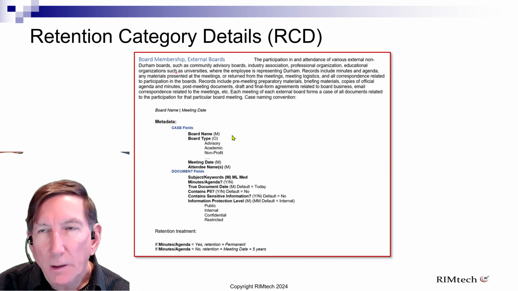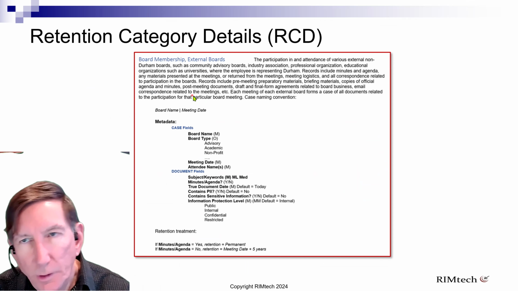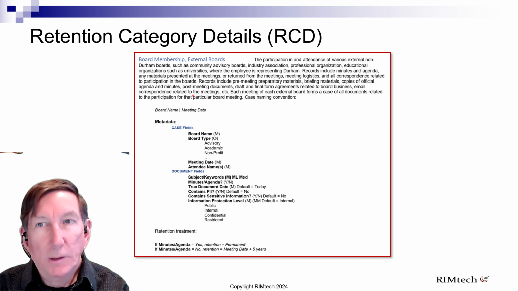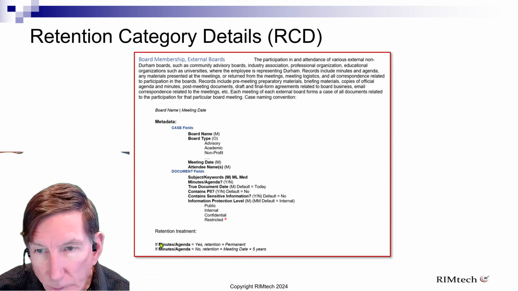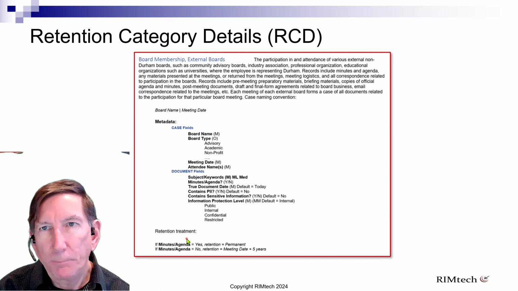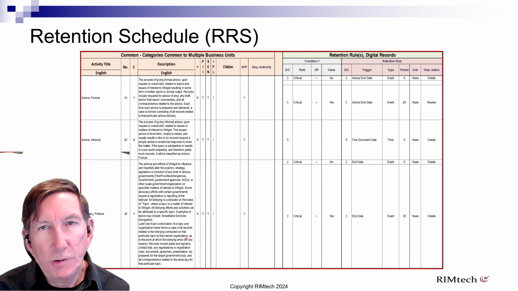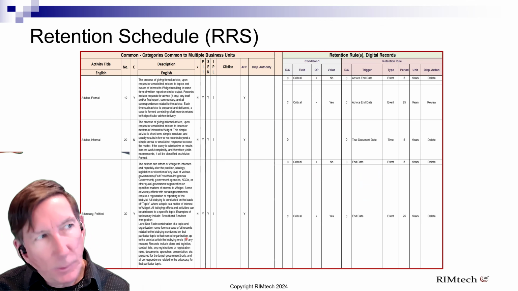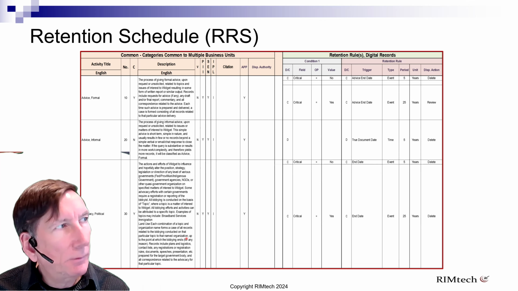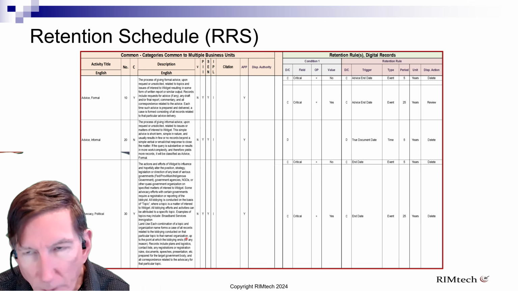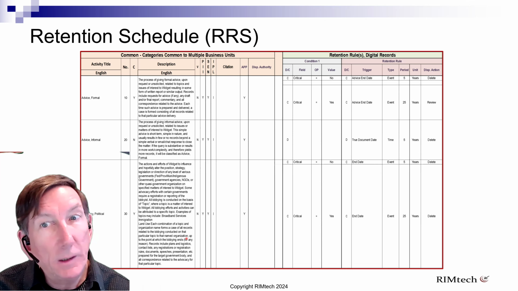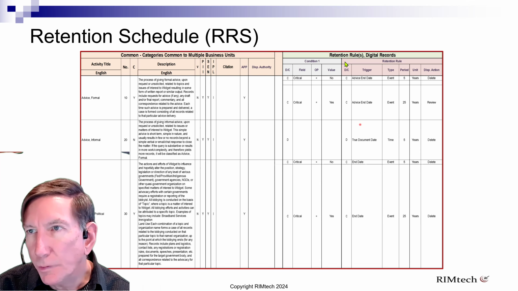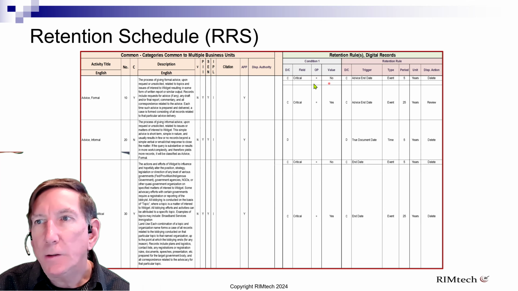Here's the RCD, which is an unstructured, or I should say semi-structured, document that describes each category in the retention schedule and its metadata and the retention rule down below here. Okay, it's raw data. This is the retention schedule, which is machine actionable. That's what you need. You can't take your existing retention schedule and just shove it into any of these 5 products. It won't work. You have to make it machine readable, and then you have to load it into your record software. So you can see over here, the retention rules are very technical. They're structured in a way that the machine can understand them.